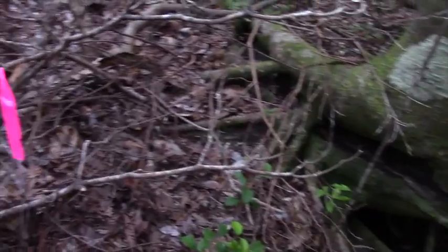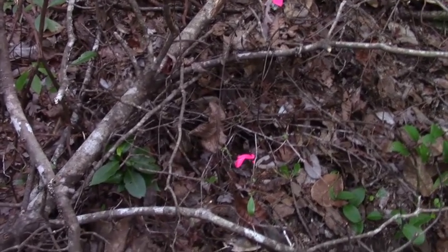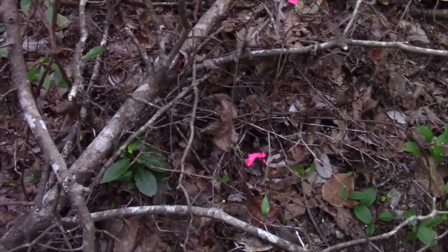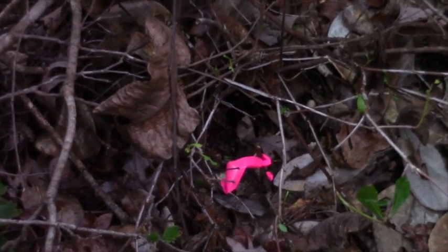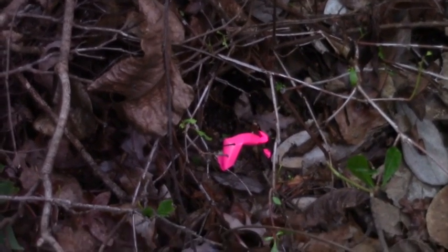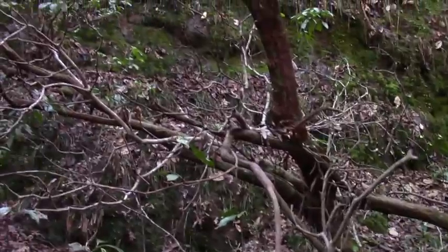But I decided to put a ribbon here because it's one of the things I've learned from the American Chestnut Foundation: if you're planting seeds directly without any protection, it can be nice to put them in brambles or areas of fallen branches like this, so that it's not exactly easy for anything to step on when it starts to grow, and rodents, squirrels aren't likely to go in there. The owners tell me that squirrels really don't spend time down here, so I shouldn't have to worry about protecting the seeds from squirrels digging them up.